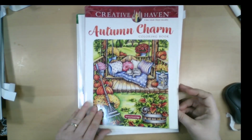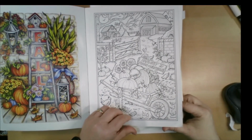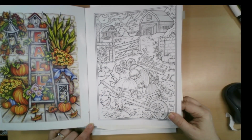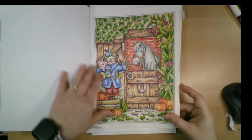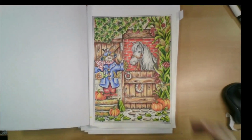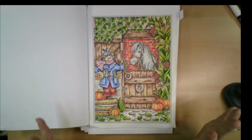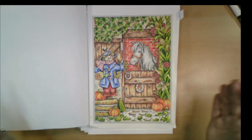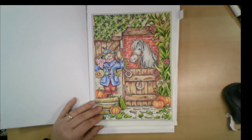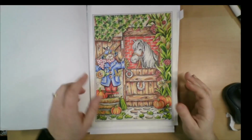And the autumn book was my next one. This one, did I take? I think I took that out. I'm not sure why. I took this page out, and this was inspired by Shannon. I can't remember the name of her channel now. She changed it to something coloring and crafts with a Shani Boo, I think it was, or Shani Blue. And she had started doing this picture, and I said, all right, I'll start doing that.